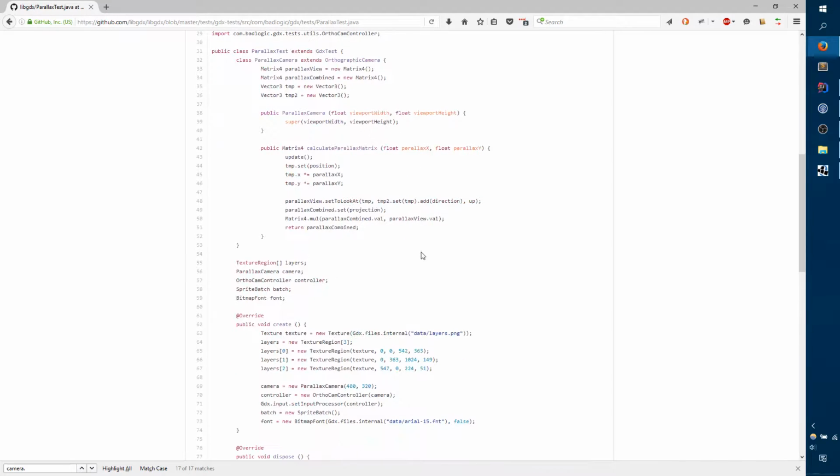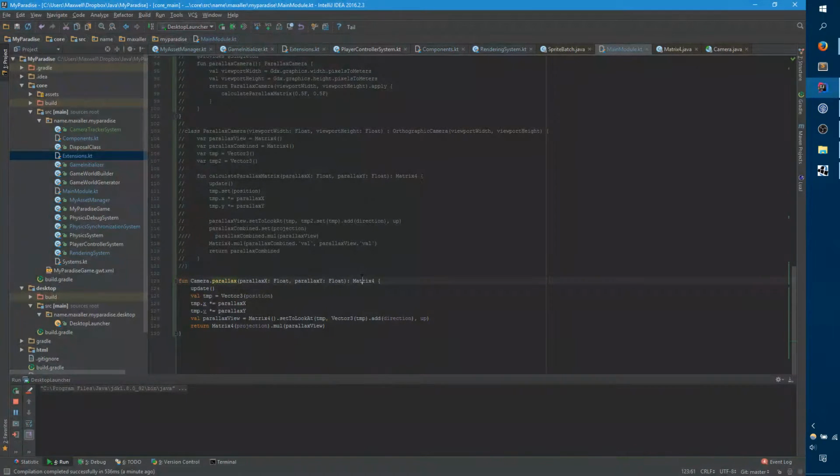It makes sense here because the entire purpose of this file is to demonstrate parallax. Anyway, what this does is the same thing. It creates a new vector from the current position, and then it scales it. This is the position of the camera that we're currently using. And then it just does set to look at, and it does the same stuff.